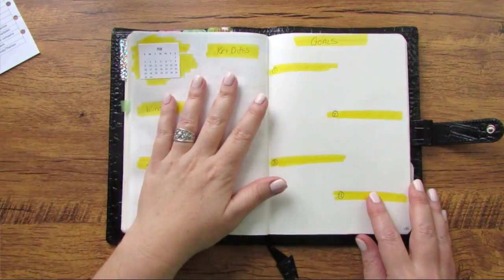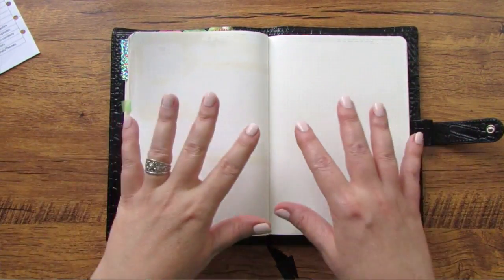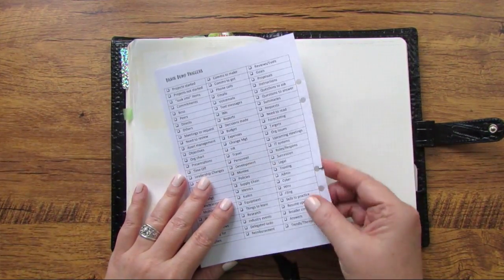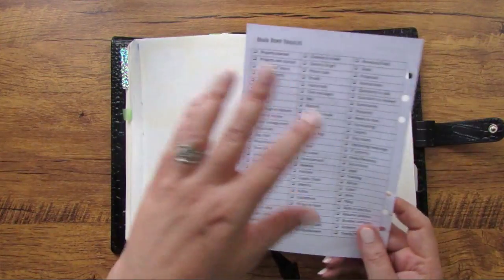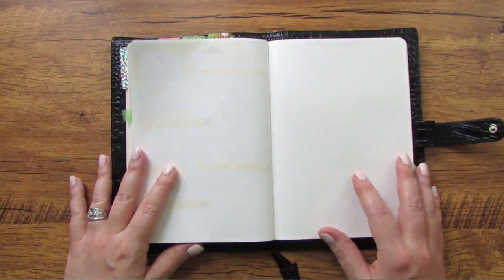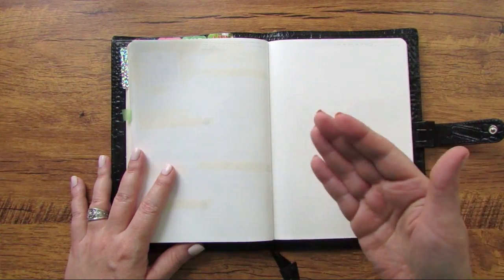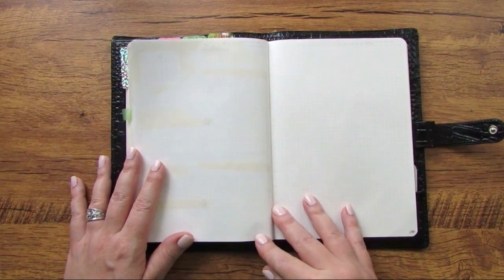So with the intro page and the goals page set up, I am going to flip over and make a place for me to conduct my monthly brain dump. I've got these brain dump triggers that I pulled out of my rings planner. I just cut slits in the holes, so I can move it in and out. I will make a place where I come in and do my monthly brain dump, which is a great big list of all the things that I can think of that are in my head that need to go in here. And I'll actually continue to use this through about halfway through the month for any big monthly items that don't necessarily pertain to the week ahead. I'll come in and dump them here.